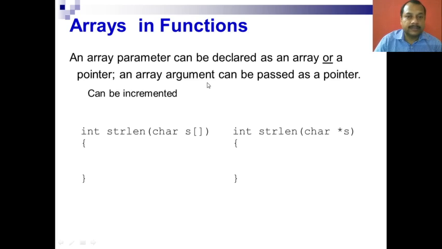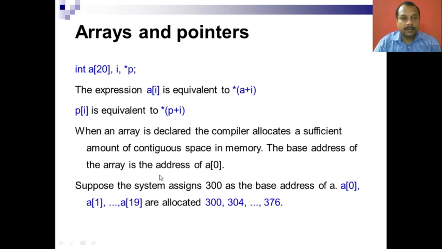Now arrays in functions. We demonstrated that it can be using square brackets or it can be using star s. I guess by this time you are familiar with these two string length functions in different types, so you can pass this way or this way. Now we discussed extensively about arrays and pointers. So again this is provided here. You can consider this as your study material.